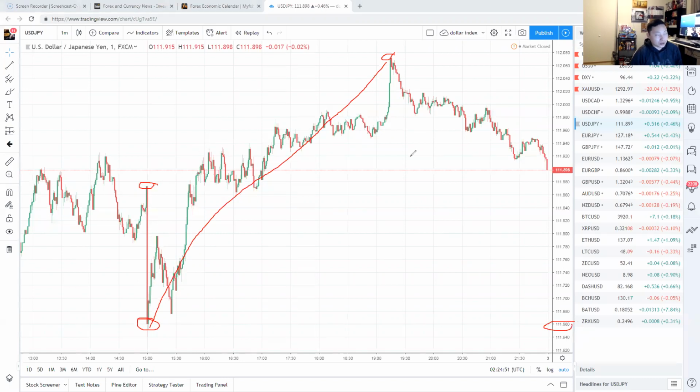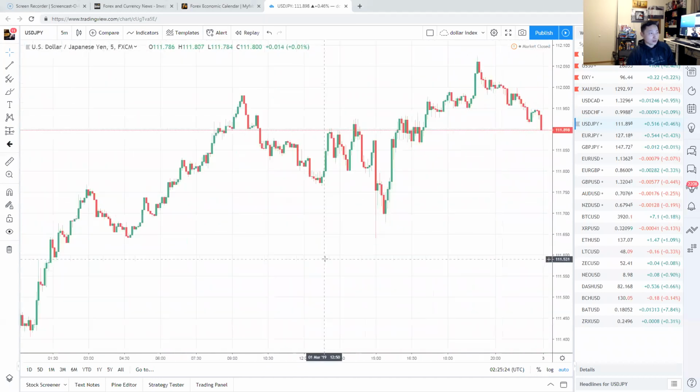So if you're looking at the structure of the candles, you don't want to just sell because of this 1 minute structure of the candle going down pretty hard. And you don't want to get too confused looking at this, because if you're so caught up with the 1 minute chart, then you're not really looking ahead at the higher time frames. So I'm going to hop into the 5 minute and the 15 minute so that you can see what I'm talking about here.